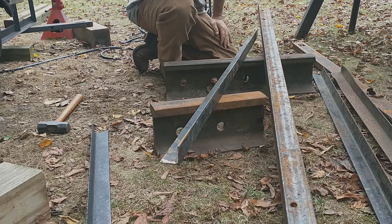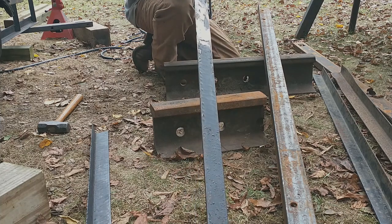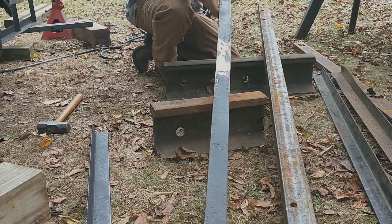Well, a 5 or a 6 or 10 pound or 15 pound sledgehammer would probably be better. All right. But I gotta take that curve out right there. I was hoping to at least.